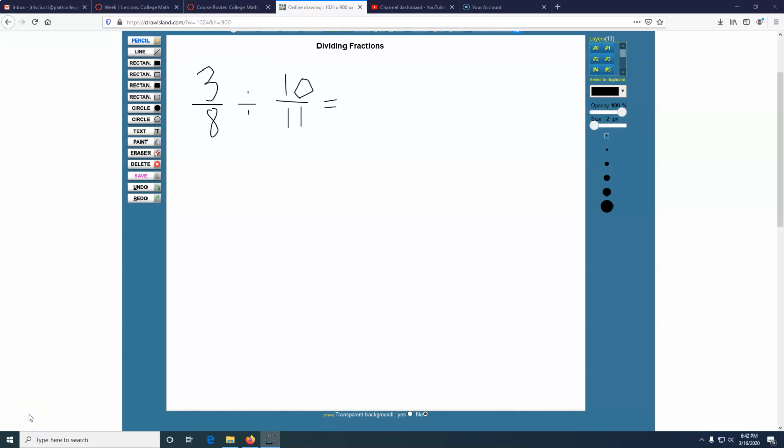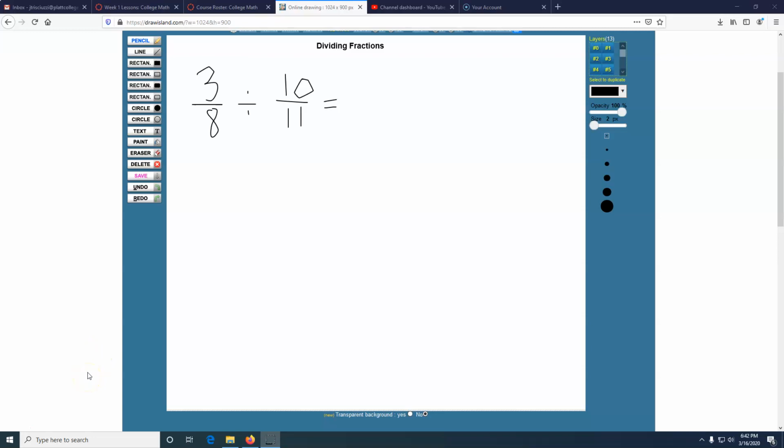For this lesson, we're going to be taking a look at dividing fractions and then also adding and subtracting fractions. Now, previously we saw that multiplying worked out pretty well because you could just go straight across the top and straight across the bottom. Additionally, we had a way of simplifying our fractions early so that we didn't have to work with larger numbers.